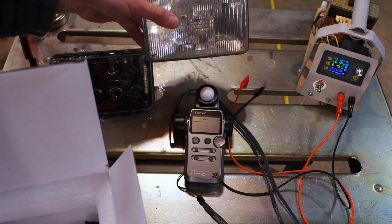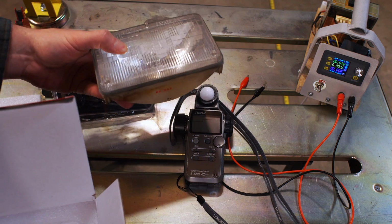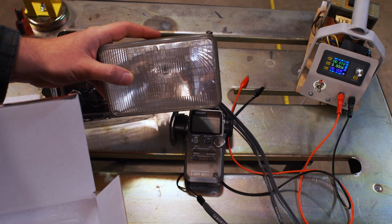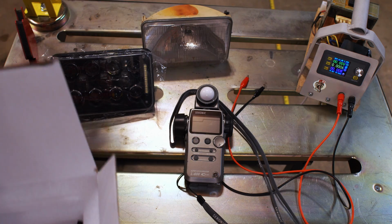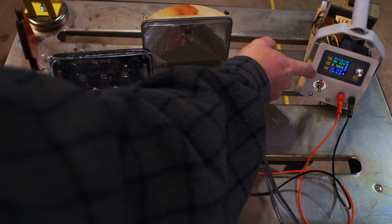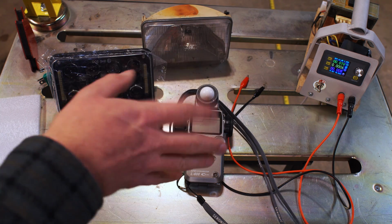against one of the other headlights from the car. This is the low beam, the one that's in better condition. It's a plastic housing with a halogen bulb inside of it. We'll see how it does. And then this is the overall setup here. We'll be using this power supply, which can easily provide more than enough current. It does up to 5 amps, so it'll never hit current limiting.